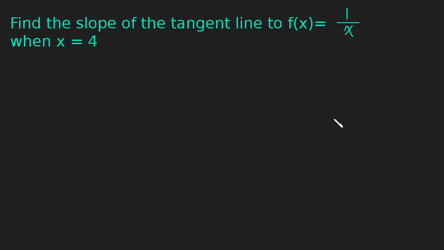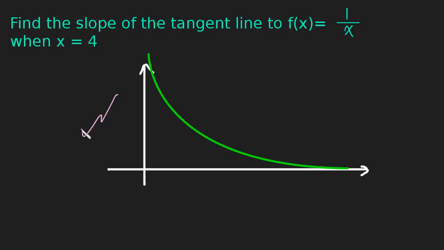Okay, so let's take a look at what we just did. Here is a graph of the function 1 over x, or at least part of the graph. There's more stuff over here that I didn't graph. But anyways, we're looking at when x is 4, so maybe this is when x is 4. And so what we've found is the slope of the tangent line at that point. Actually, you know what, x is 4 is probably more like out here. Anyways, the slope of that tangent line is 1/16.